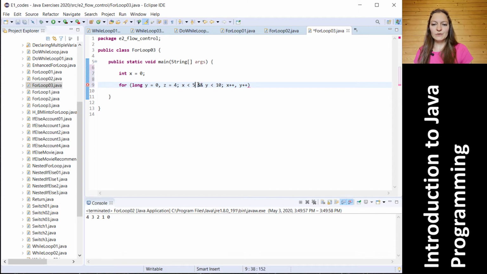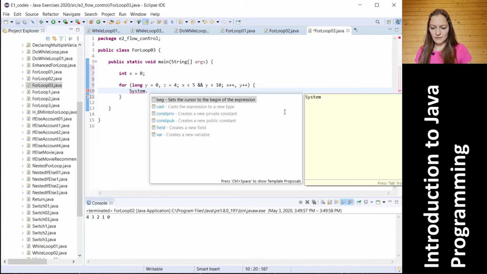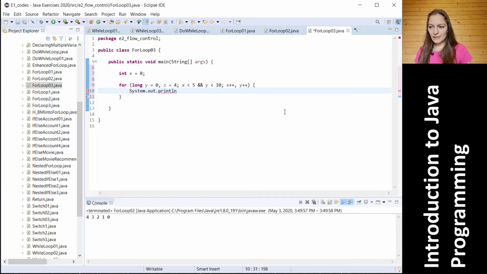And here you use the and operator if you want both of them to be true. If not, then you have to use the corresponding signs. So now we want to print some statements here. System out print, the value of y plus z plus some space.